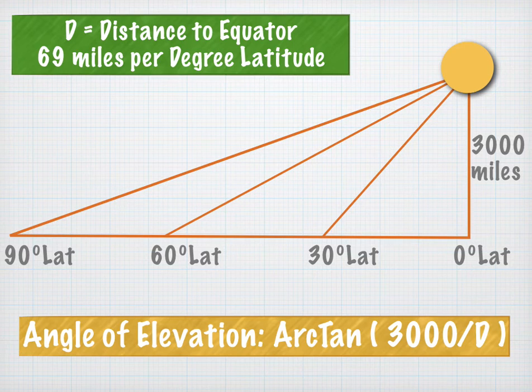Then, to find the angle of elevation, it's real simple. We simply find the arctangent of the quantity 3,000 miles divided by d, where d is distance to the equator. And again, if you don't like the 3,000 mile elevation, substitute your own number. If you don't like using the Gleason map, then all you have to do is figure out what's the distance to the equator from your location. The calculation will be the same.